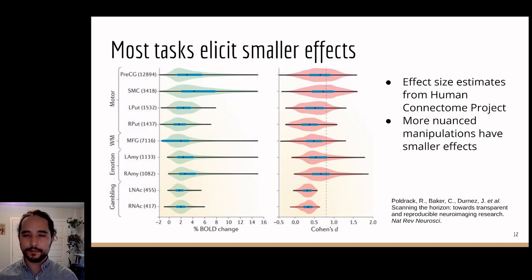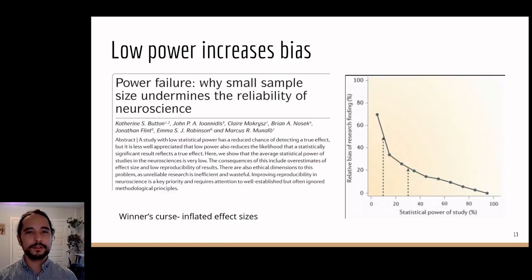And that means that for tasks that are more nuanced, where the lower hanging fruit is gone and you go for something more nuanced, you're going to have an even smaller chance of detecting effects. Even for gambling, that's a Cohen's d of around 0.4. So that's not good. That means we're probably going to miss a lot of true effects. But unfortunately this also means not just that you're going to miss true effects, but you might potentially also see false positives.